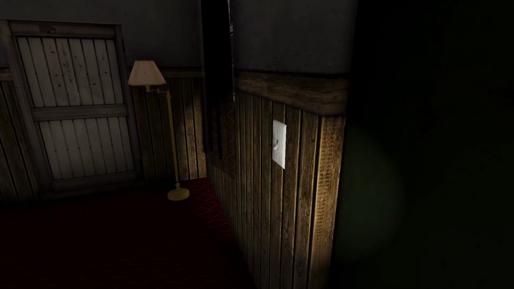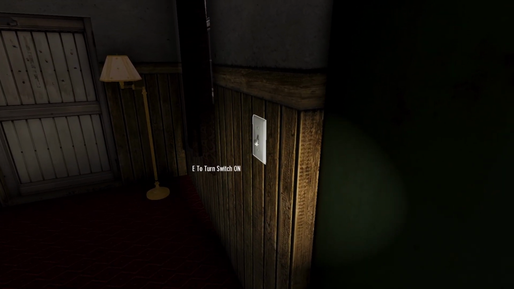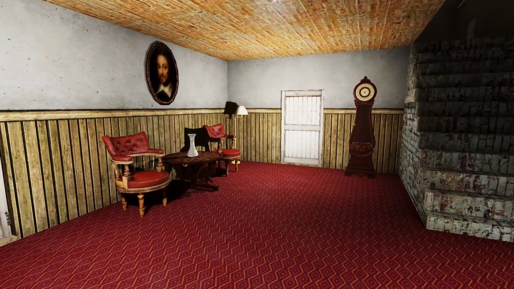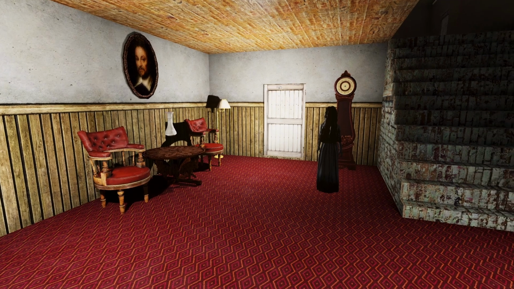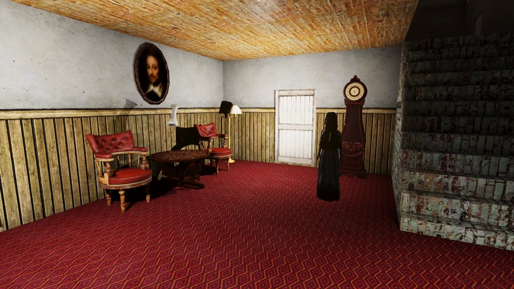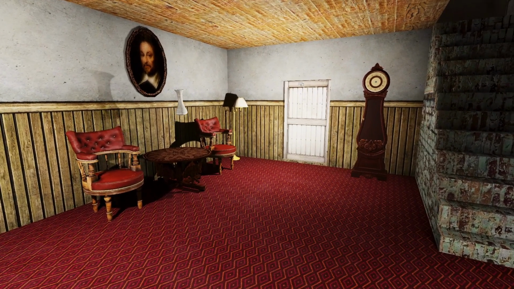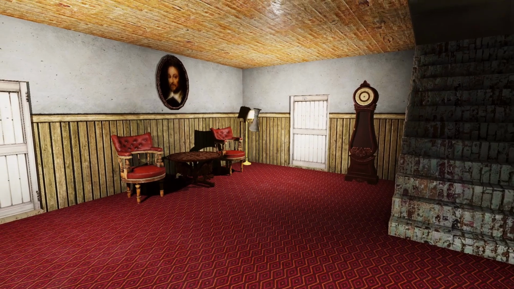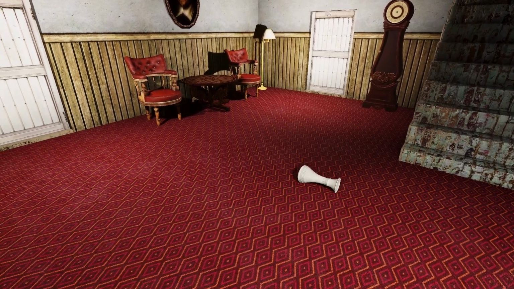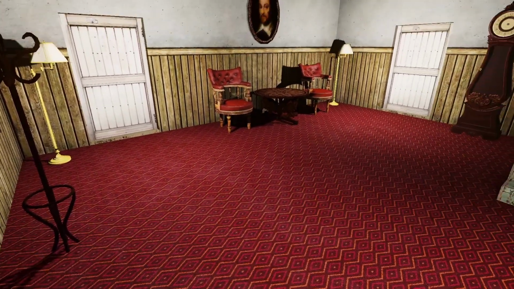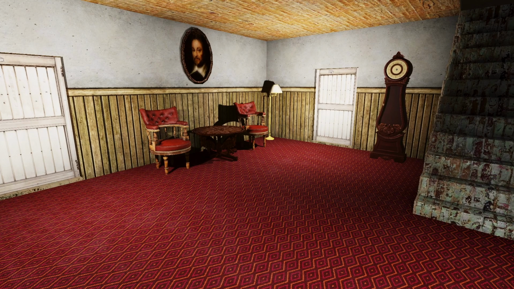So I'm just gonna flip the light switch on. I mean, kind of a haunted house has power, right? It's probably nothing. Oh my goodness, there is a ghost. After all, it's pretty scary. Oh my gosh, it's screaming at me. Oh wow. Paranormal activity here. I am getting out of here while I still can.